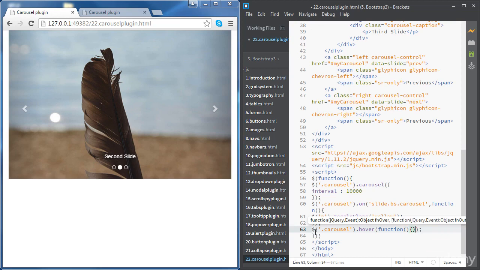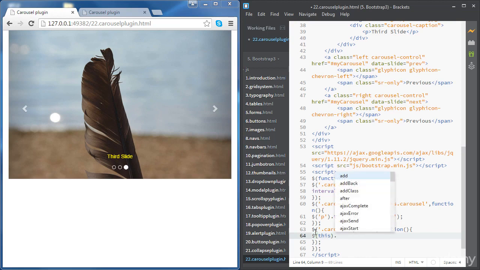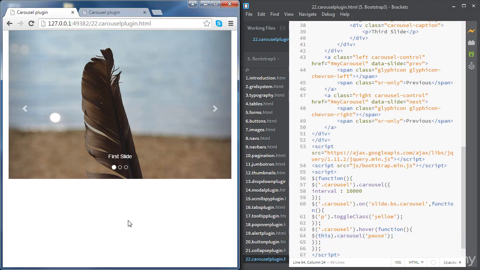We're gonna access this, which is the carousel itself, and then we'll use the method carousel, and now we're gonna use a parameter pause so that we pause the carousel when we hover on the slides.